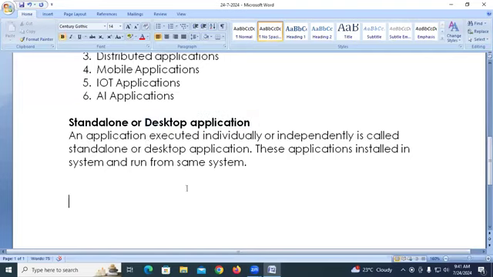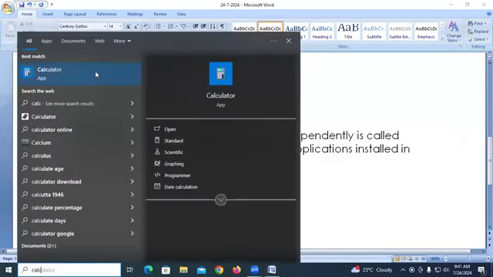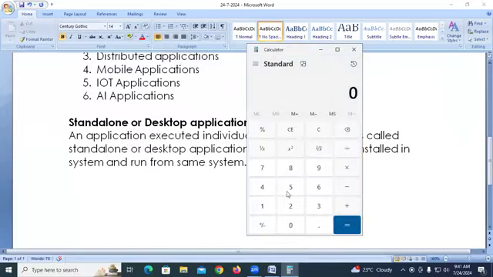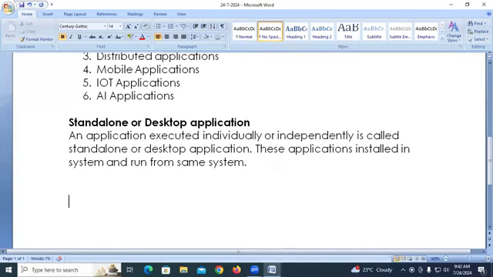Suppose a calculator is there. A calculator is a standalone application. Where is the calculator? Is it in your system or some other system? Your system. So an application installed in your system and executed from your system is called a standalone application.